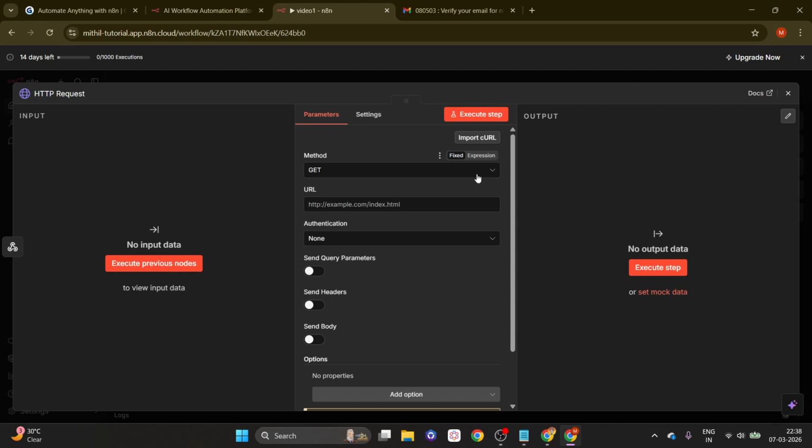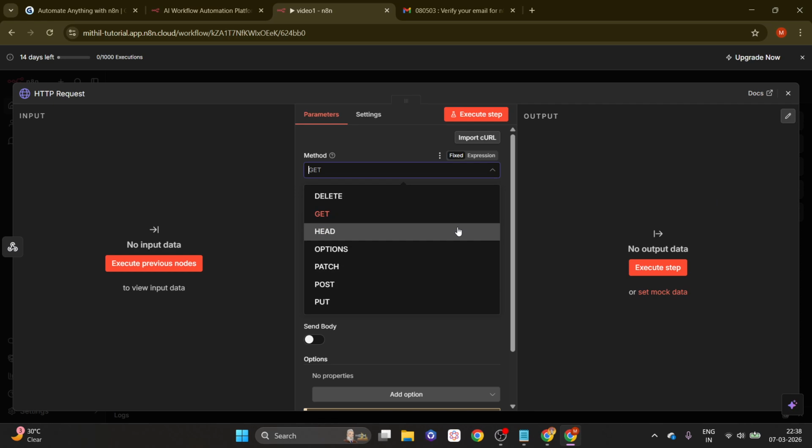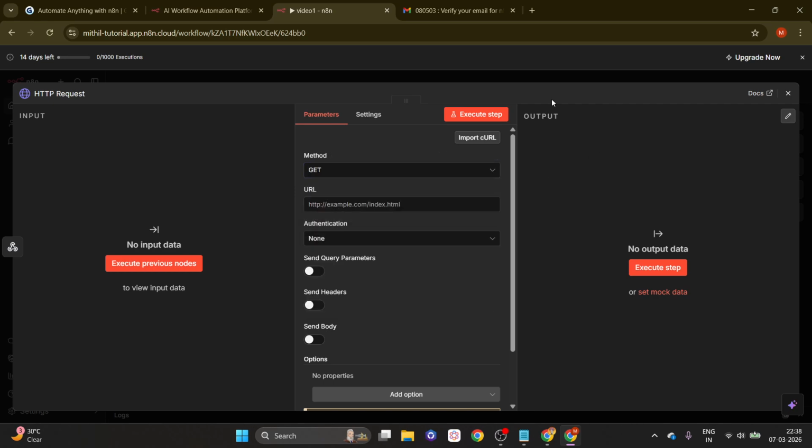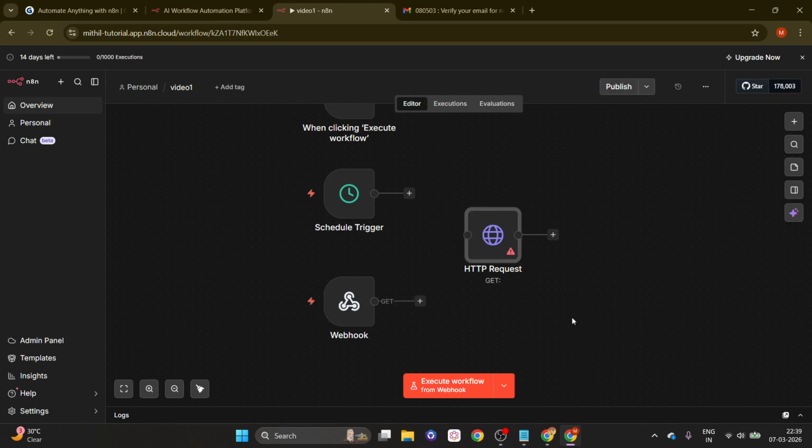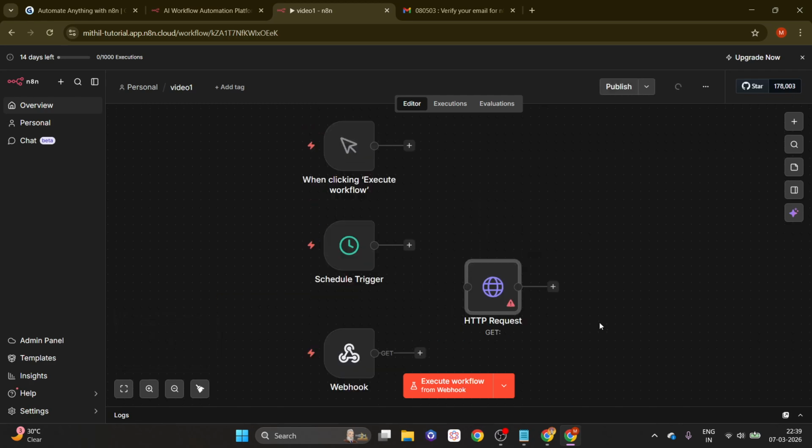It can be used for any method we want, like if we have to get data, or post something, or delete something. This is the node which provides the most flexibility compared to any other automation tools available in the market, like Make and Zapier.